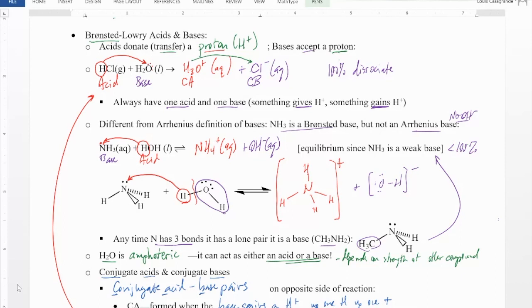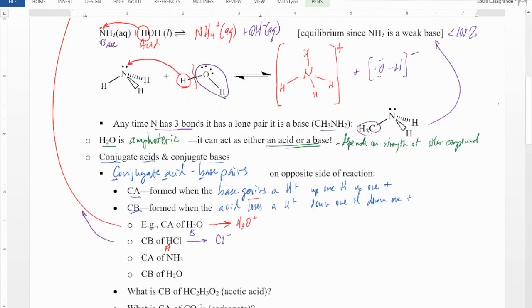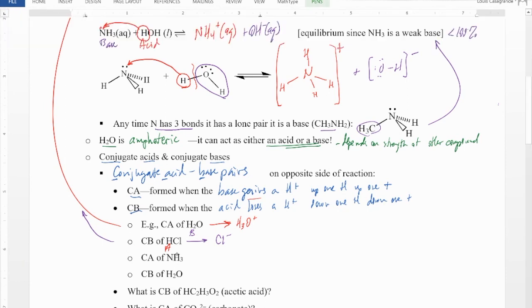As I've said, we don't want to do that because I don't want you to have to worry about what's going on in the products. We're only going to focus on transferring in the reactants. And in this particular case, there is no reverse reaction going on. However, in the next reaction, there is a reverse reaction going on, and we can talk more about how ammonium is going to work. So if we look at ammonia, which is the base, ammonia was our base in the first reaction. Now, when we take that ammonia and we add a proton to it, to make the conjugate acid, add the proton. Now we're going to make NH4 plus.